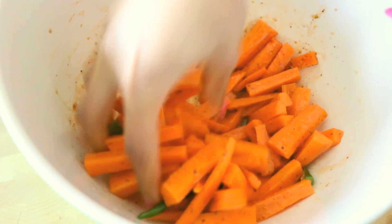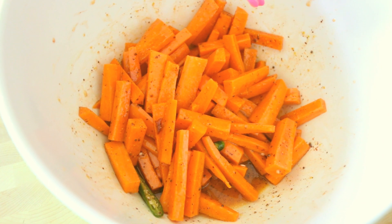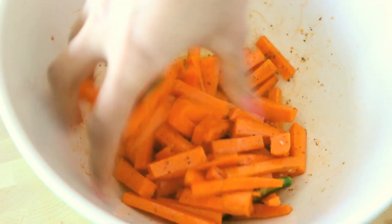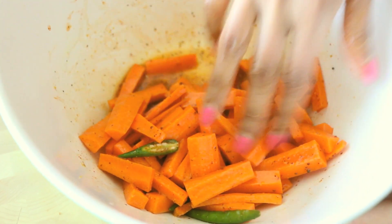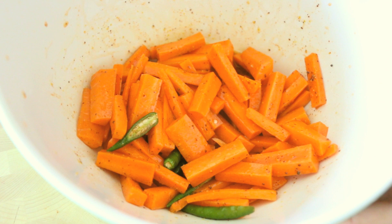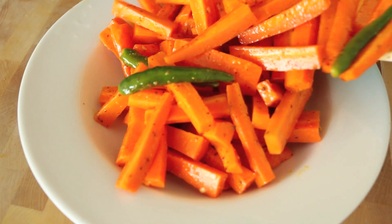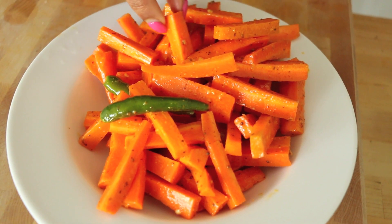You just want to get in there and really mix it up — and essentially your pickle is done. That's why it's called an instant pickle! If you let it hang out for 15 minutes it gets a little better, and if you let it sit for a day it gets even better as the flavors penetrate. You can put it in a jar and store it in the fridge. I'm transferring this to a beautiful bowl so you can see that gorgeous orange color — absolutely sensational.